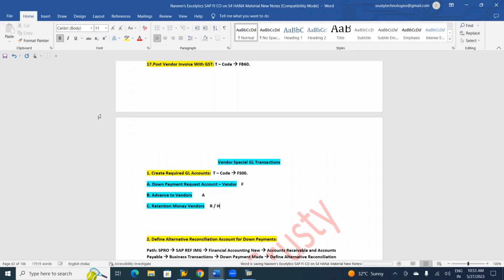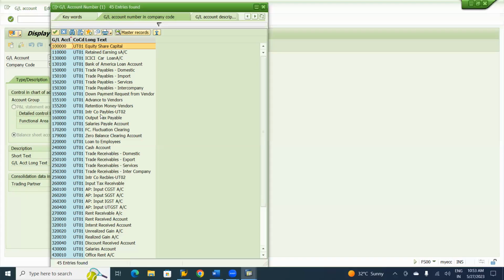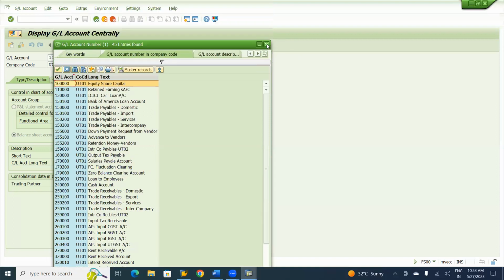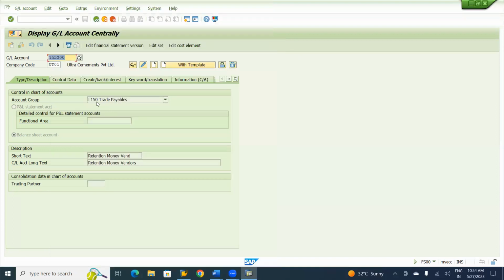Any questions? No. So before that, one setting I would like to show you in the GL module. See here. While you practice in the GL module, you won't get the account group number.